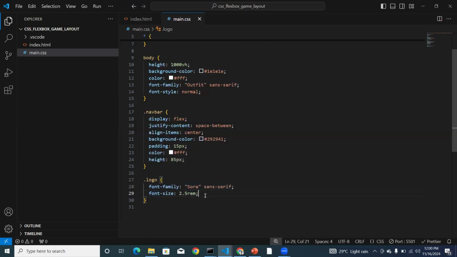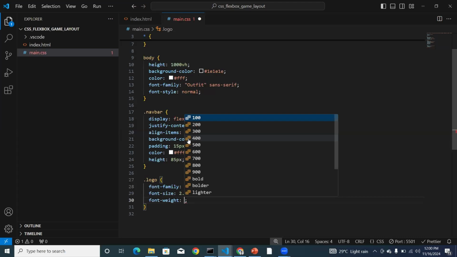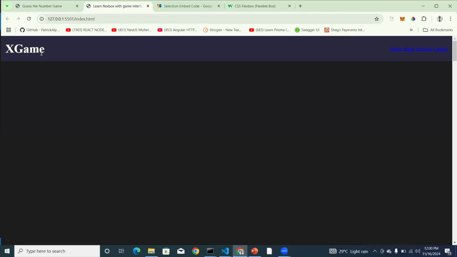Then we have font weight of, let's just say, 600. So if I come back here, you can see that we have that shaped.